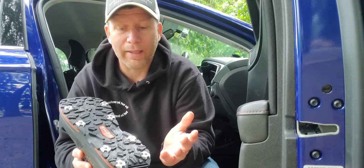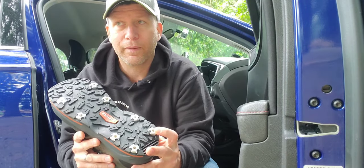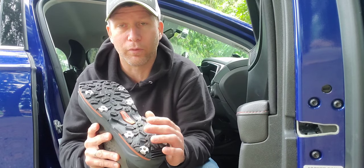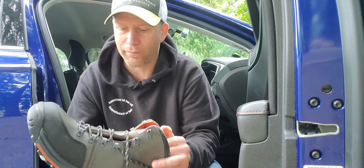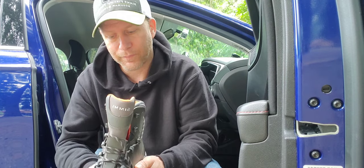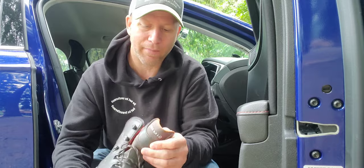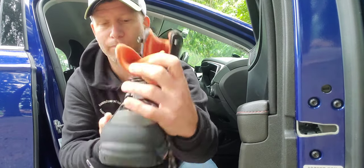The fly shop put the cleats on for me so I didn't have to do it myself. I'm going to try these out in the water with the cleats on, then take them off and try just the rubber boot. That's really all I have for first impressions. When I get in the water, just like I did with the Korkers, I'll bring you guys along. I've also always been a fan of Simms colors — I love that brown.